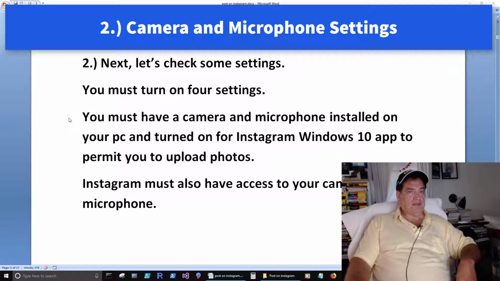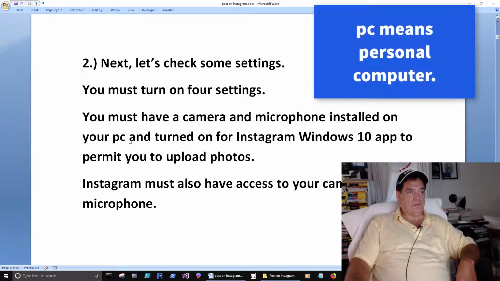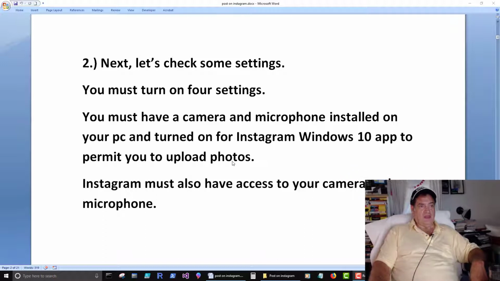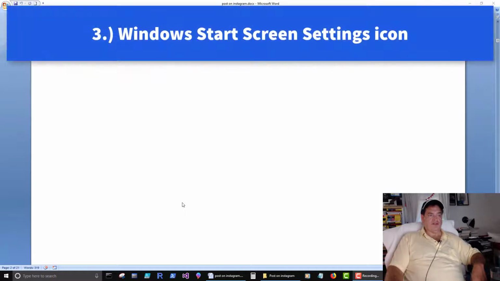So best I can figure, you must have a camera and a microphone installed on your computer and turned on for the Instagram Windows 10 app to permit you to upload photos. And then the Instagram app must also have access to your camera and microphone. Okay, so it sounds complicated. It's really not that bad. So I'll show you how to do that.